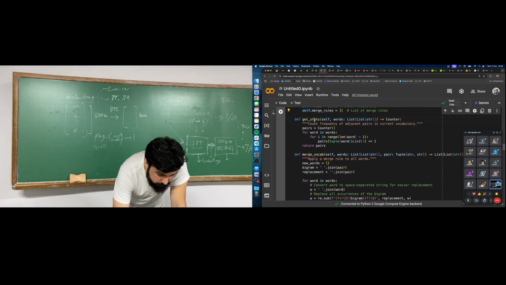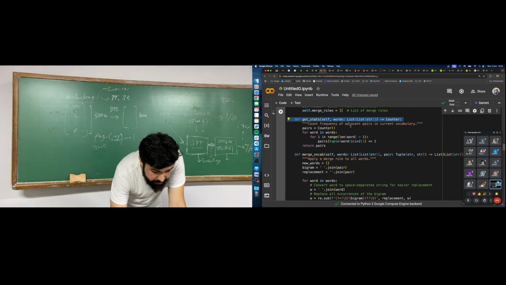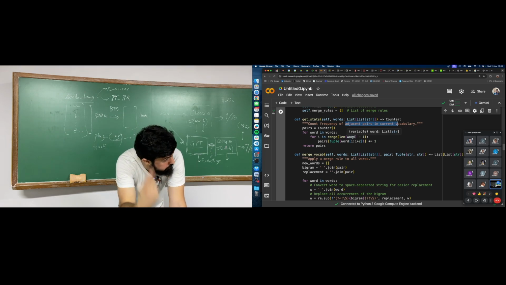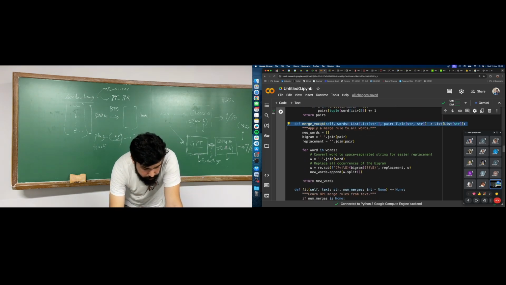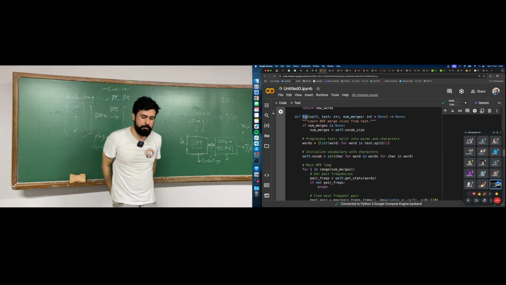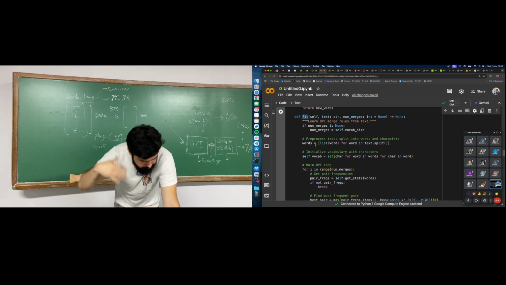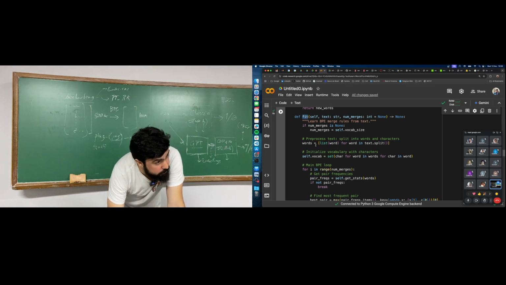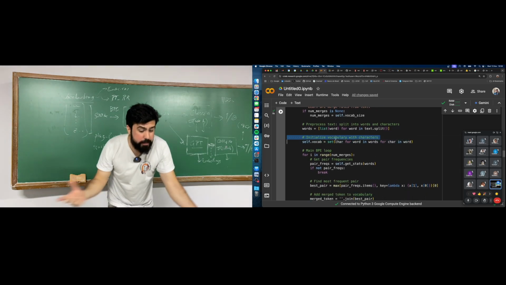This function just counts the frequency of adjacent pairs of tokens. You have to do this at every step. Here is a function to merge the vocabulary, and here is the function that learns the BPE encoding. As you'll see, this is a deterministic algorithm. There's nothing random here. You start by initializing your vocabulary with all the characters.